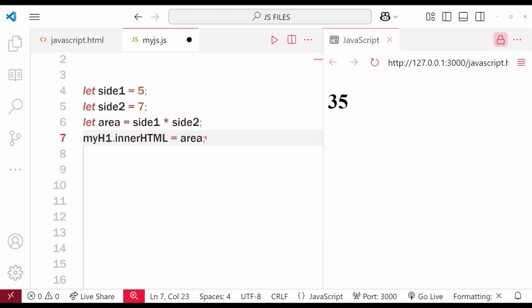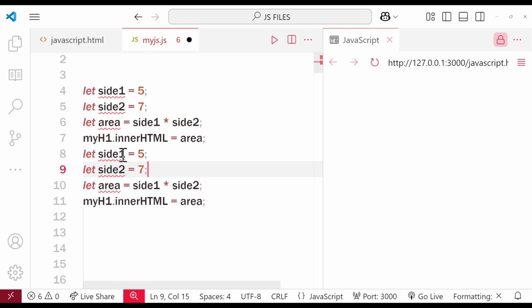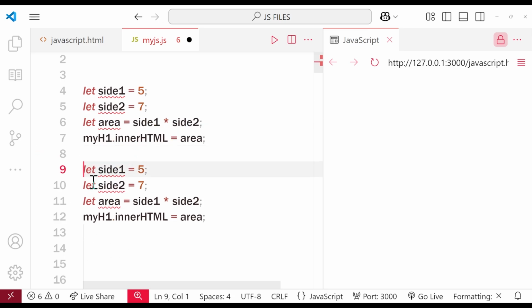So let's say that we have another square. So we can do the same thing. Let's say that we have another one. So I can copy this whole thing again and move it down here. So you make a copy of it, except you'll have to use different variable names. So I'm going to say side 2, this will be side 3, so this will be 1, 2, this will be 3 and 4 actually, so 3 and 4. And it will say different numbers.